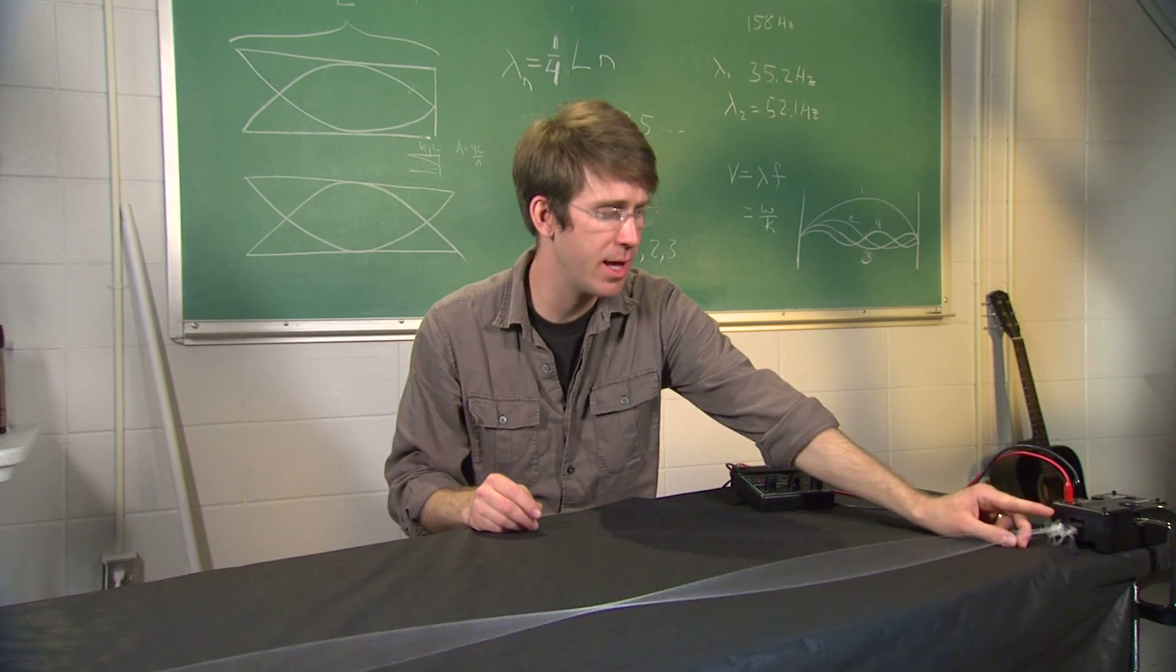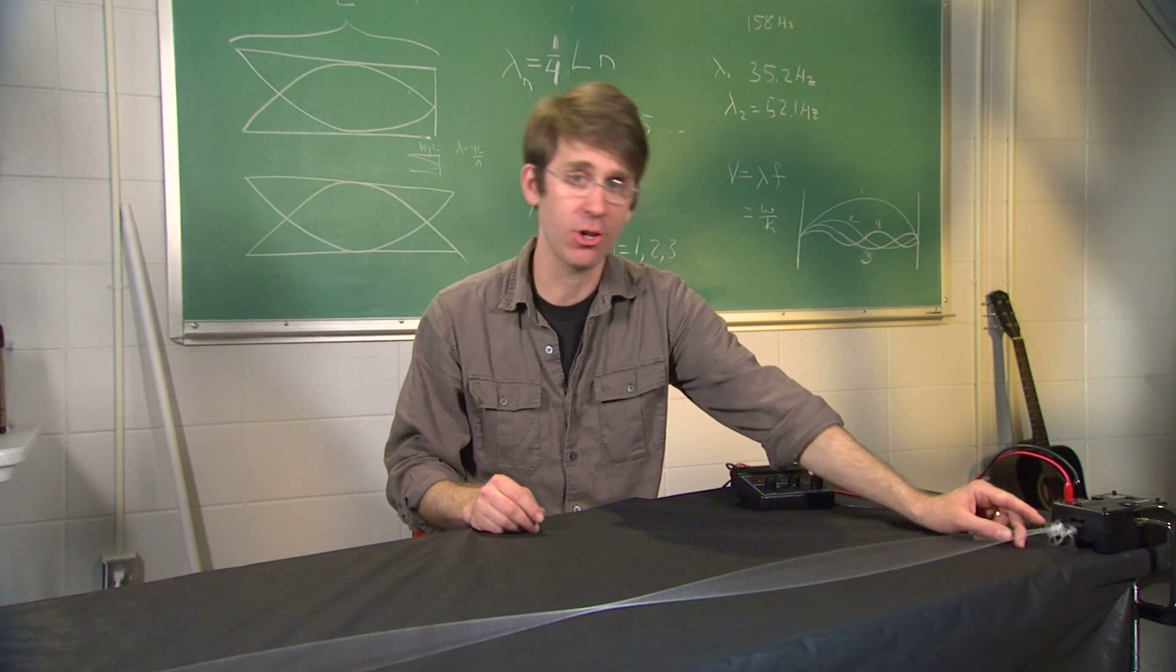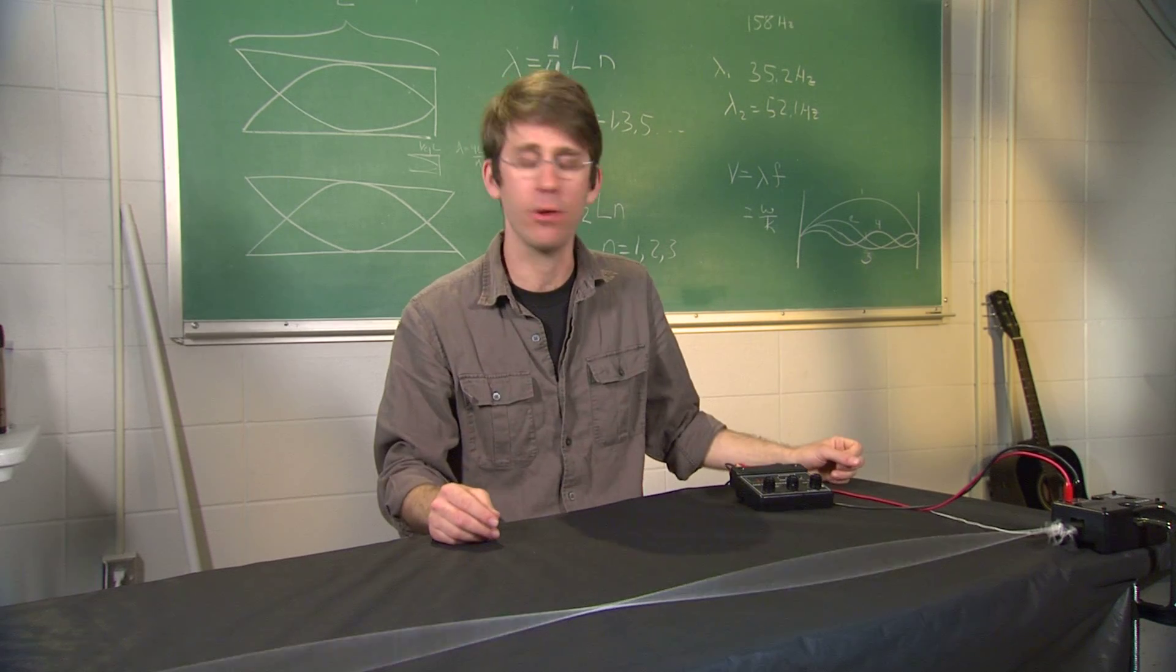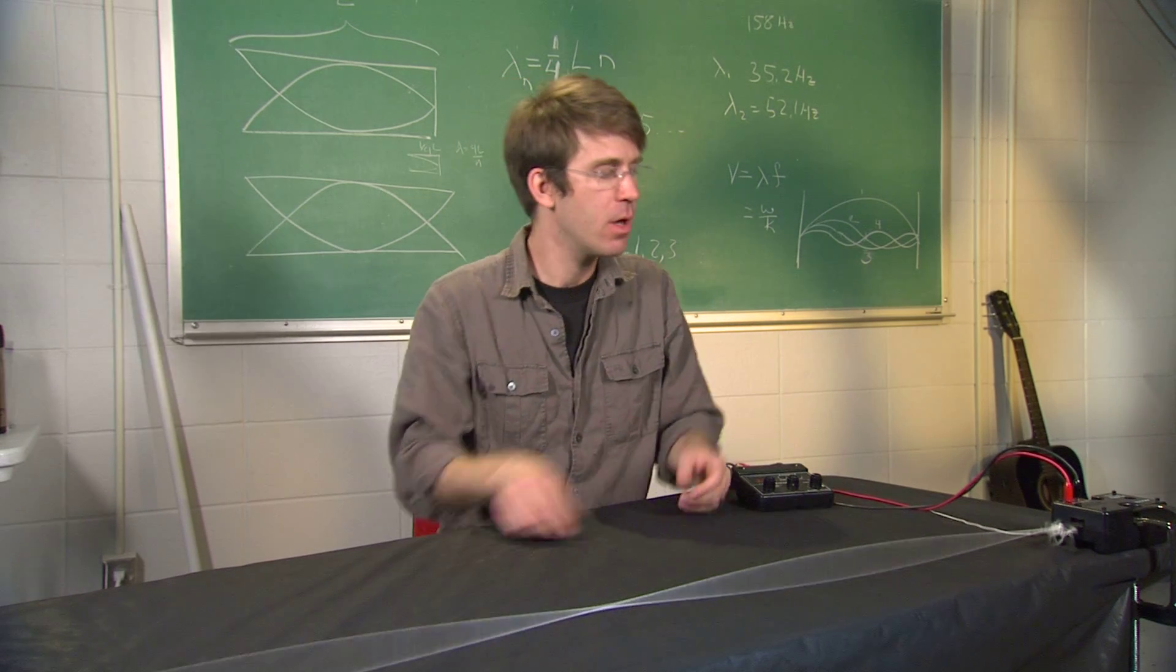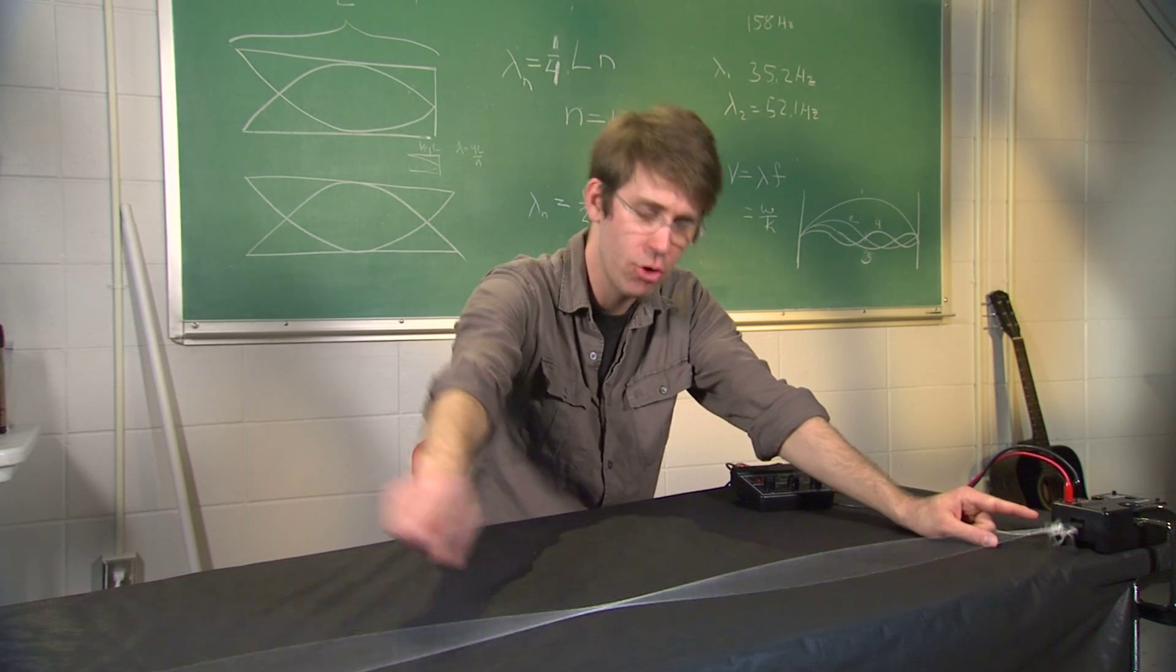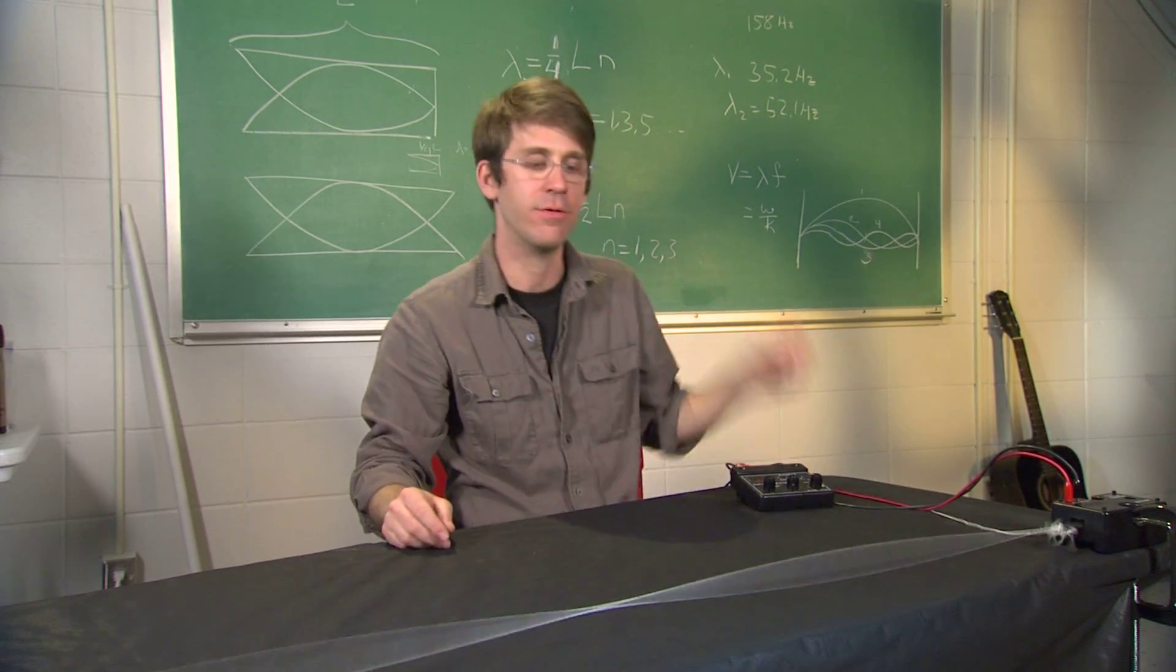If this was a tuba, then this part moving up and down would be your lips going back and forth. But it's only going to be able to pick out certain ones of those, just like we saw with the plates. In this case, if this thing was now the length of the tuba, I'd only get this one kind of tone.